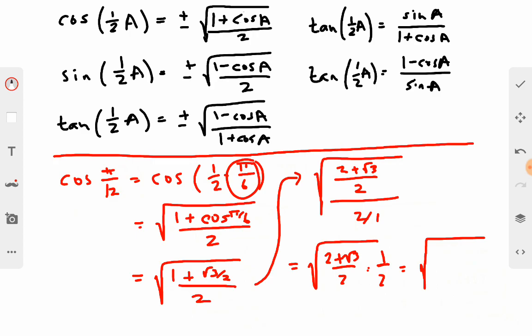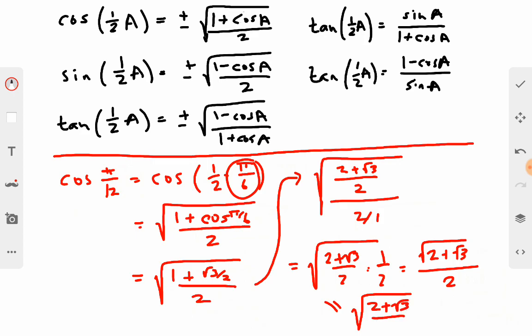Okay, so multiplying across the top, I'm out of space again, so we're going to get 2 plus square root of 3 on top, times 1, that doesn't change anything. And then on the bottom, we're going to get a 4 inside of the square root, and I'm just going to go ahead and pull that out as a 2 outside of the square root. So let me see if I can squeeze it in down here. 2 plus square root of 3 over 4, like that. There we go, I can squeeze it in. And then the square root of 4 on the bottom is just going to be a 2. So this will be our final answer right there.